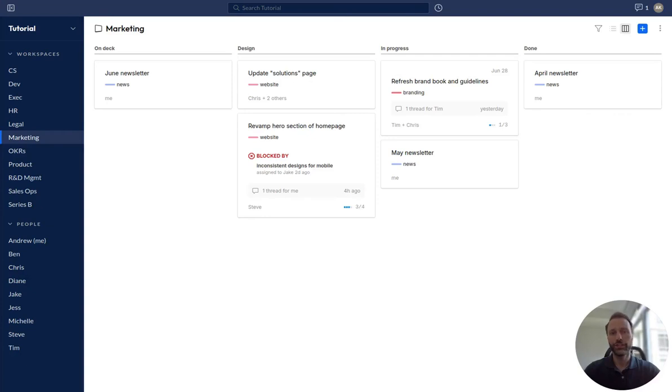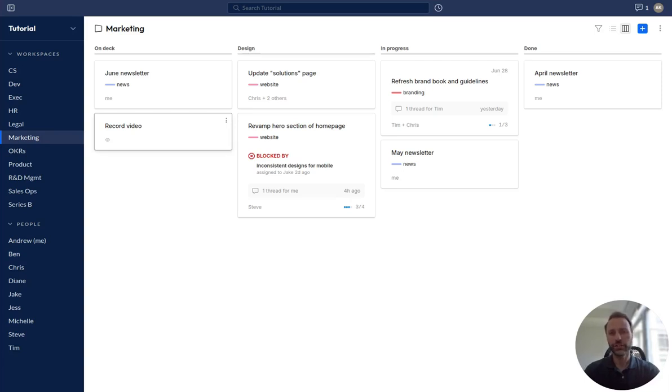First of all, what is Flat? Flat is a shared space where you can write, track, and discuss work that's as easy to use as your Notes app. If you're just getting started with Flat, the first thing I'd recommend doing is just writing down some things you're working on. The easiest way to do that is just to click anywhere and start typing.